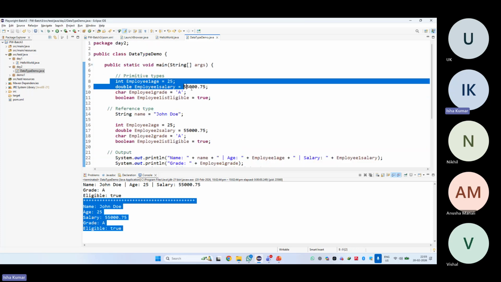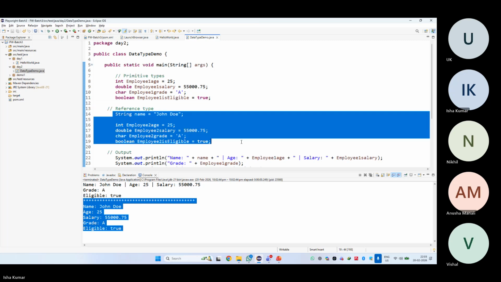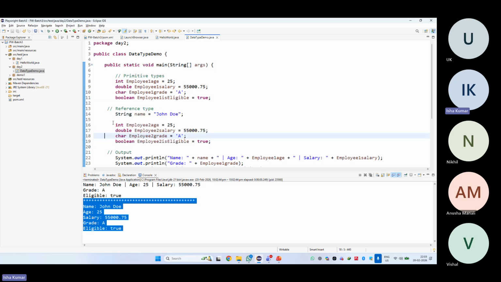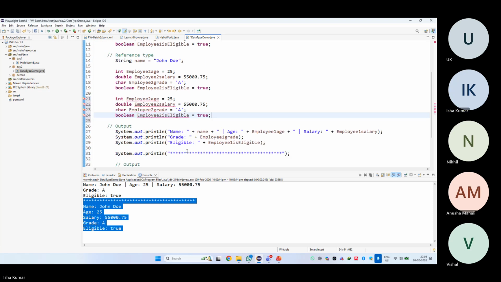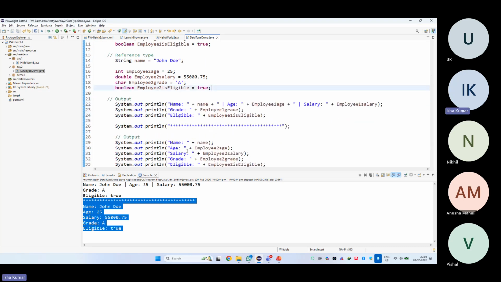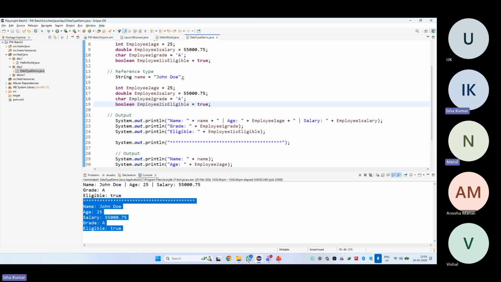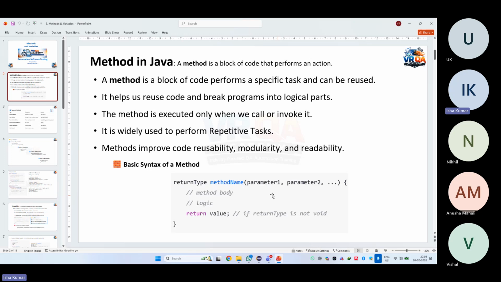We cannot declare all the details so many times, correct? If you have 100 employees, will you keep on copy pasting this and entering all their details like this? Is it possible? It is possible, but it is very hectic work. So instead of doing it like this, we have to create a proper method. Inside the method, we can pass the parameters like this, and then you can return the value and it can be printed. So this is the basic syntax of a method.